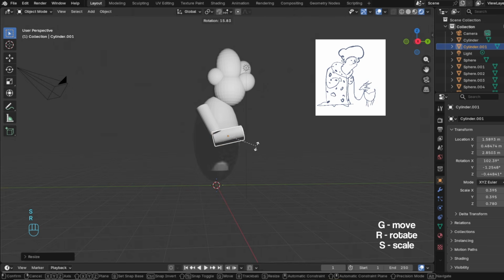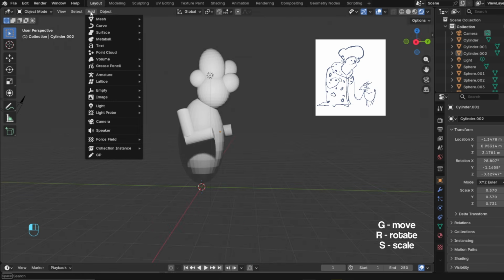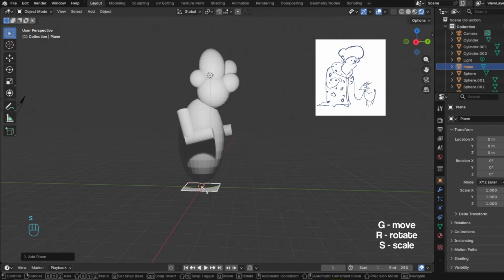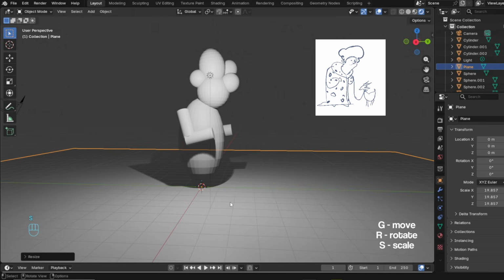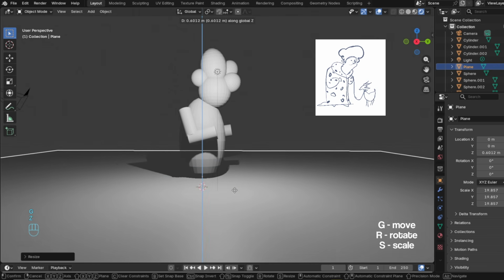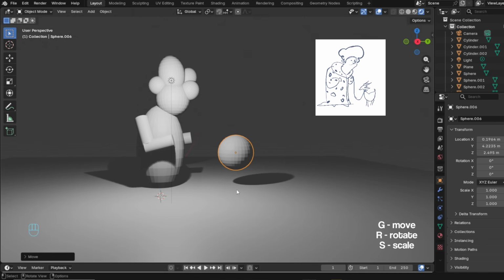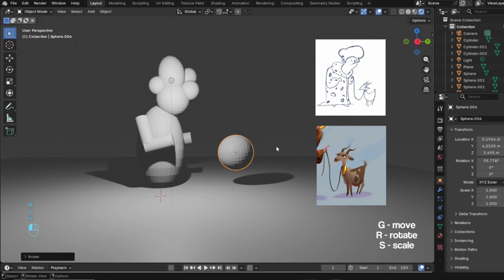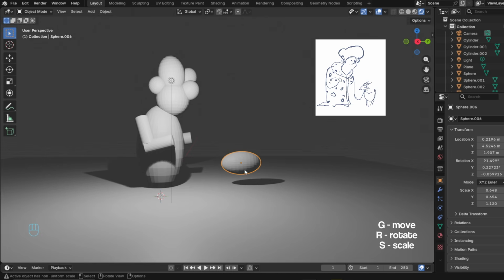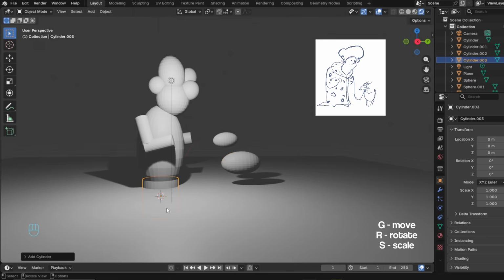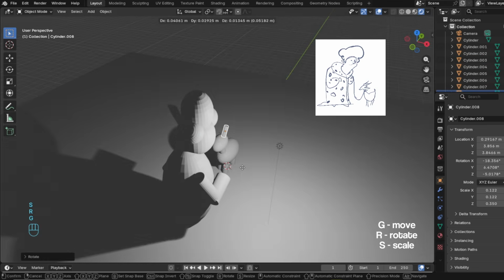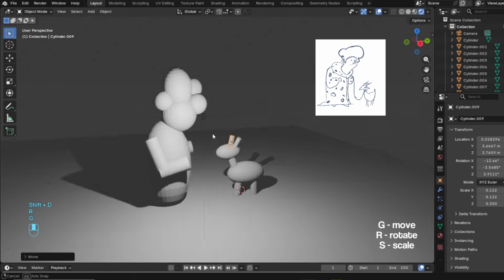To see how the cast shadow will look on the ground, I'll add a plane. That's a flat square and we scale it up by pressing S so it fills more of the frame. The granny also has a goat, so I built it from spheres as well, flattening them where needed. If you're not sure which axis you need, that's fine. For example, to flatten a sphere, you can press S and then choose an axis. It will be highlighted, and if it's not the right one, you can just press another axis.